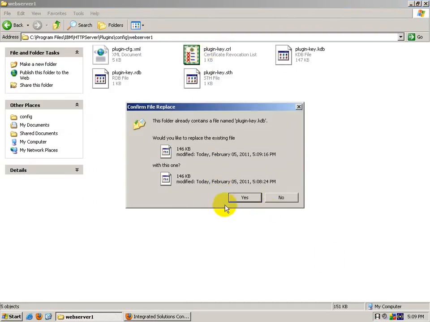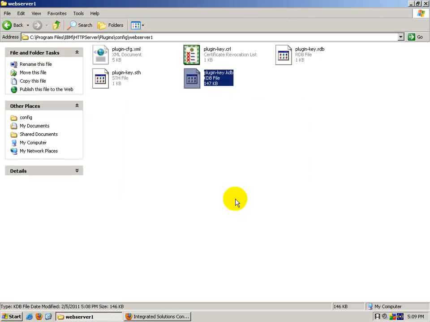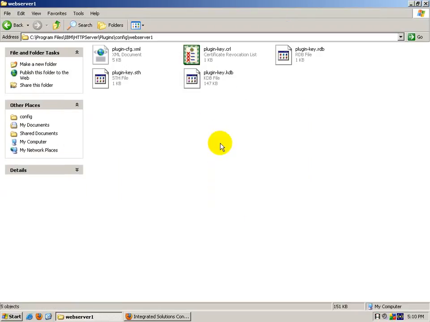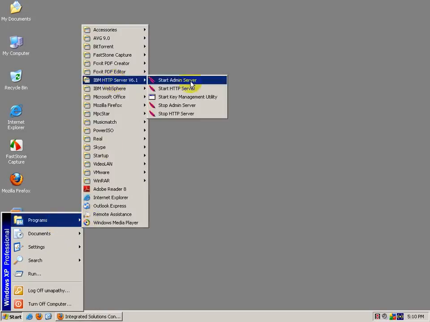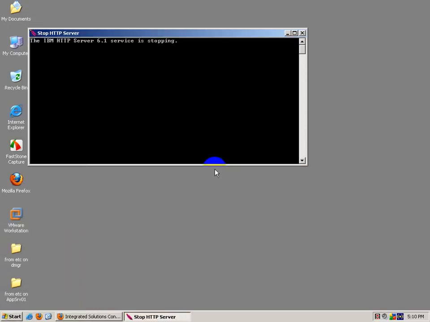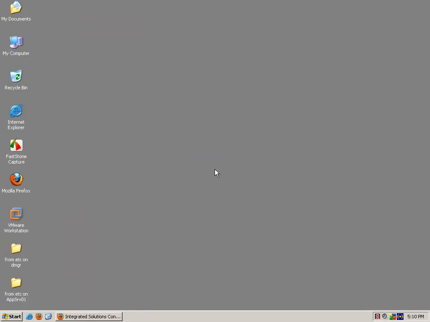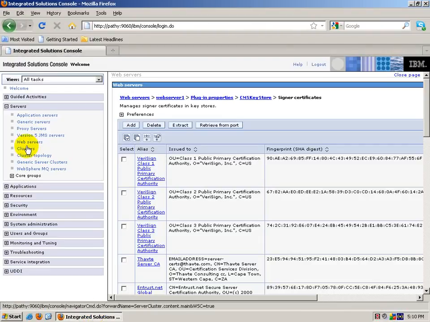It will ask you to overwrite, so do the overwriting. Now we have to manually stop the IHS server and start the web server.